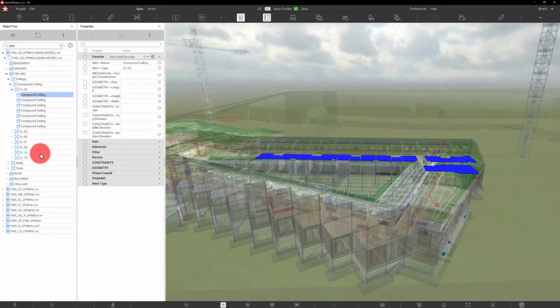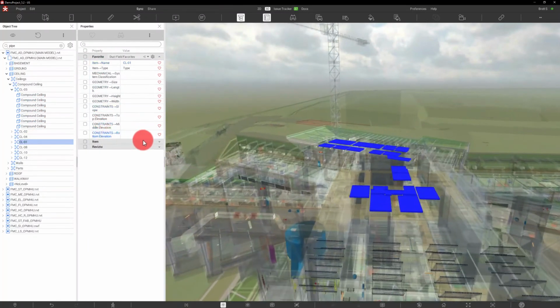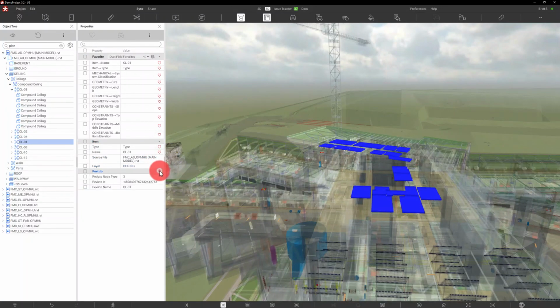So as you can see, I can focus on those items. A really great way to navigate, and as you can see, the properties pane, which will be covered in its own tutorial, automatically pops up as we make selections, allowing you to see all of the properties available with that element. So everything is meant to be interconnected and intuitive, and we will be covering all of these other panes that come along with Revizto 5 in detail as these new tutorials roll out.